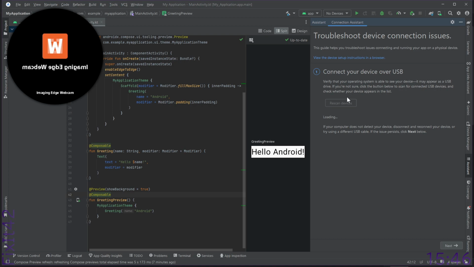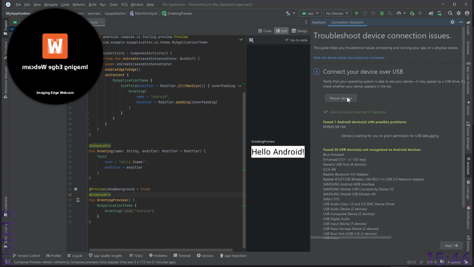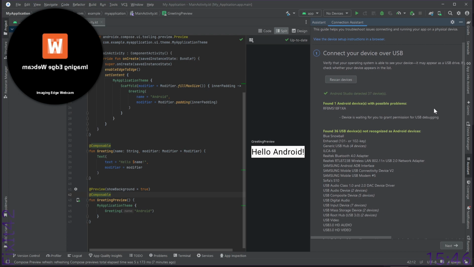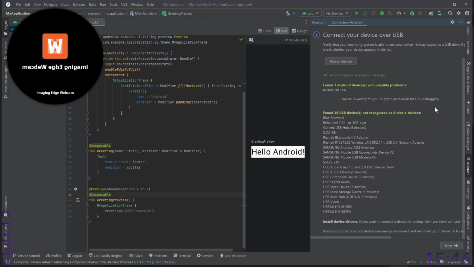Problems can be that the cable is bad or something else. So now we know it is this device. There. So now it should work. Just want to make sure. There wasn't actually a problem even.